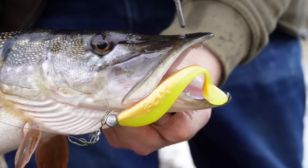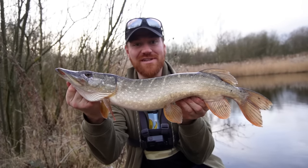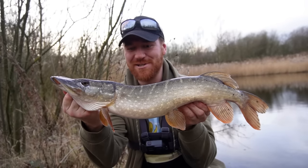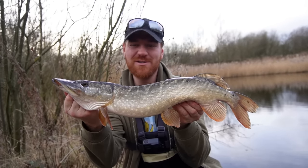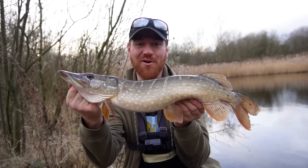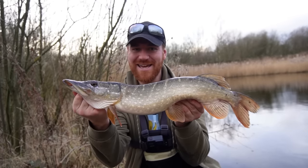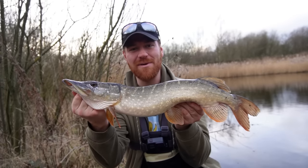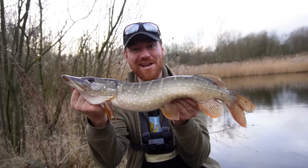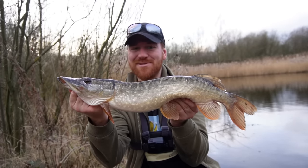This could very well be one of the last fish of the session. I've only got probably 20 minutes left before I have to go home and it's going to start getting dark, but what a fun session it's been. I think I've landed three and lost two — that is absolutely fantastic. You know what, it was kind of worth getting my legs wet for this swim. I know it's only a jack, but it's real exciting stuff — smashing those little baits on the light set up right into the reeds and getting these little aggressive guys absolutely nailing it.